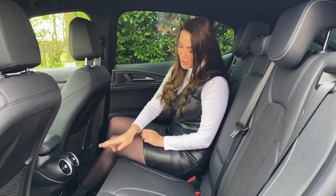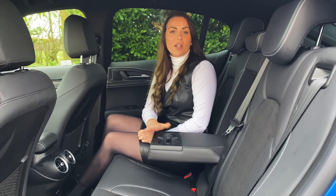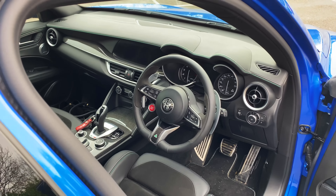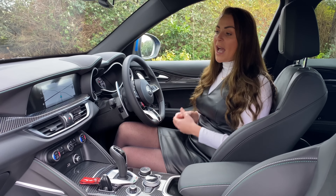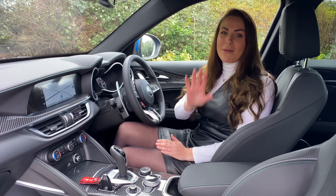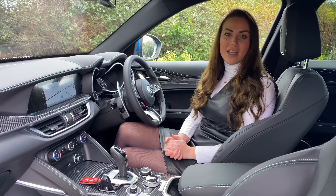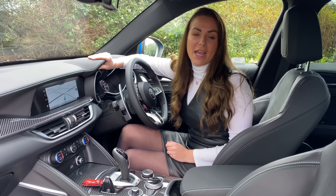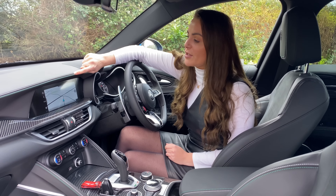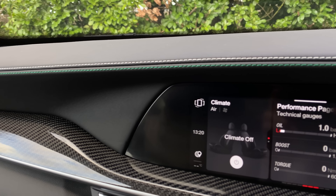Those fantastic 21-inch alloy wheels in the five-spoke circular design are instantly recognisable as Alfa Romeo. You can now change the brake calipers to a few different colours — we've got them finished in yellow, but you can have red, black or grey. For around £8,000 you can opt for carbon ceramic Brembo brakes, saving 17kg, but realistically the standard brakes are more than sufficient.